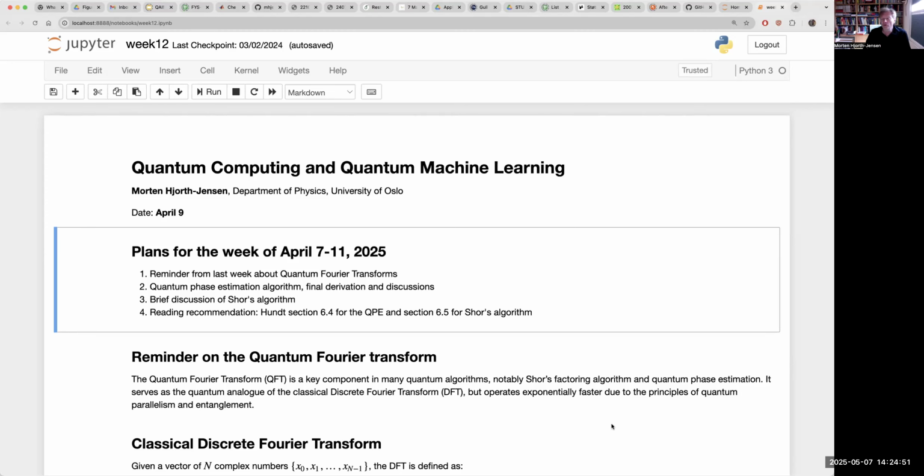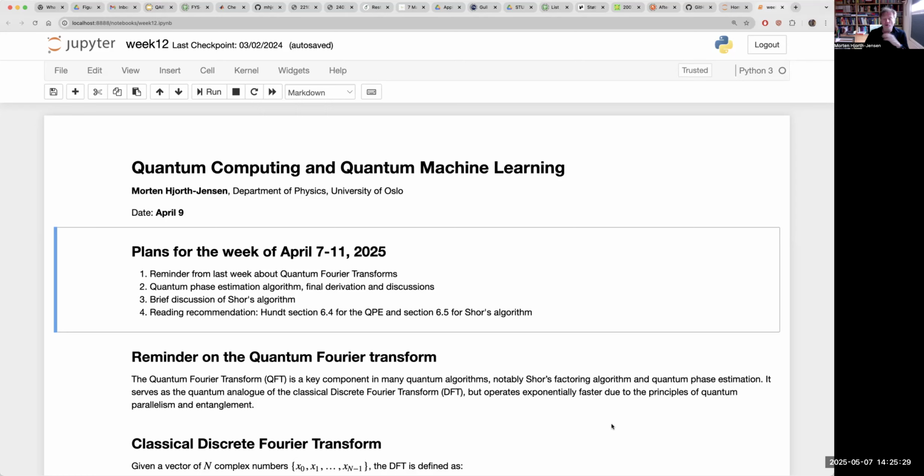Now, when you have the quantum Fourier transform, of which you can also find the inverse Fourier transform, these quantum Fourier transforms are, in essence, unitary transformations, so that the inverse exists. We can then use that in the next step, which is the so-called quantum phase estimation algorithm. And we are going to go through derivations of the quantum phase estimation algorithm, which is going to involve the quantum Fourier transform. Now, these elements are also elements in something which we will only at the end briefly discuss, which is called Shor's algorithm.